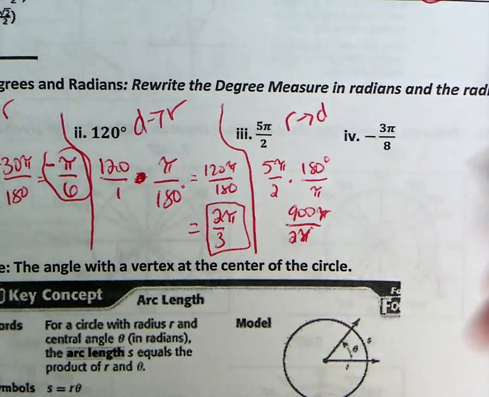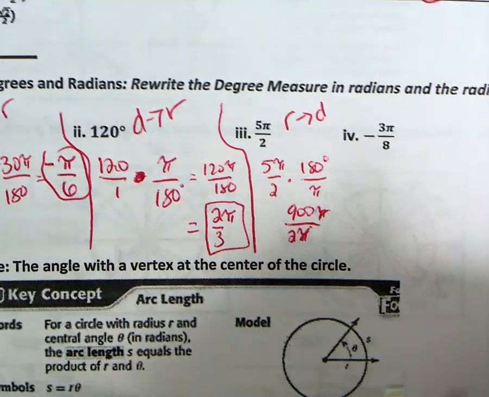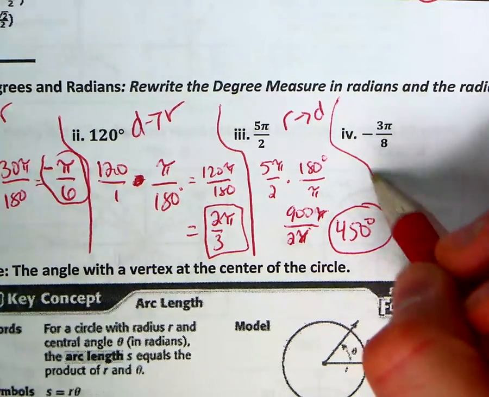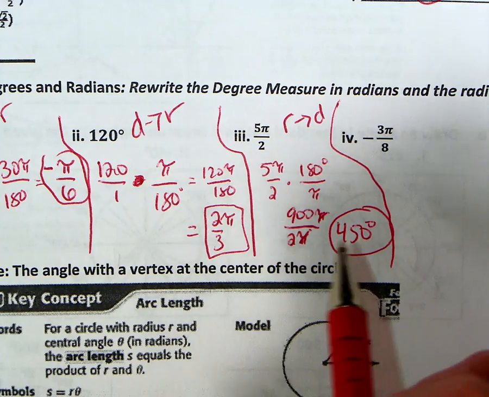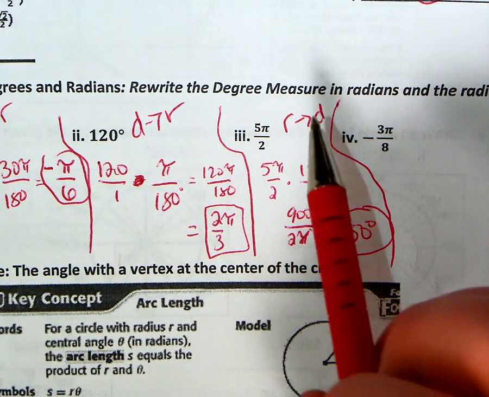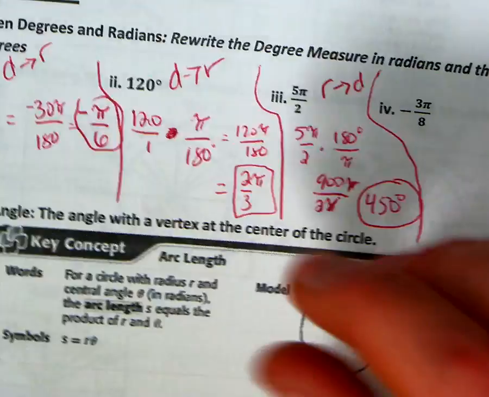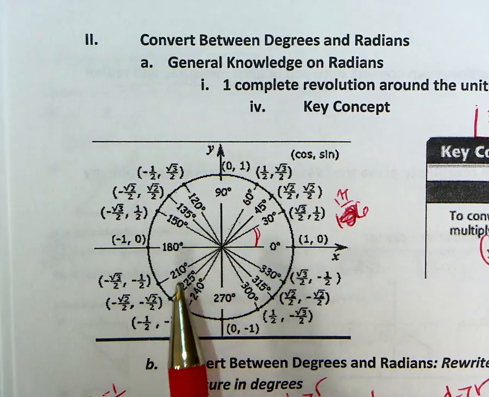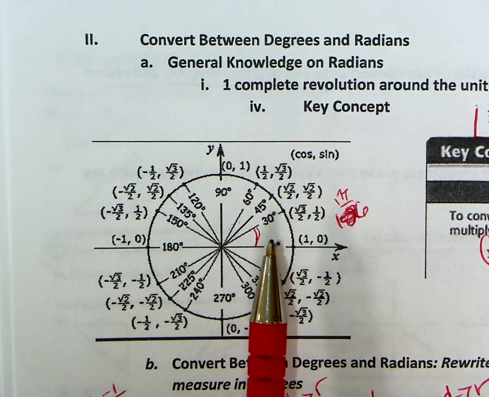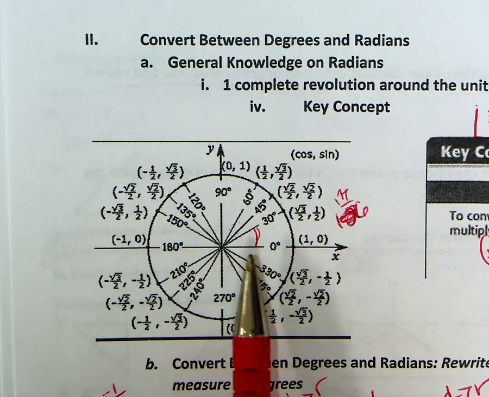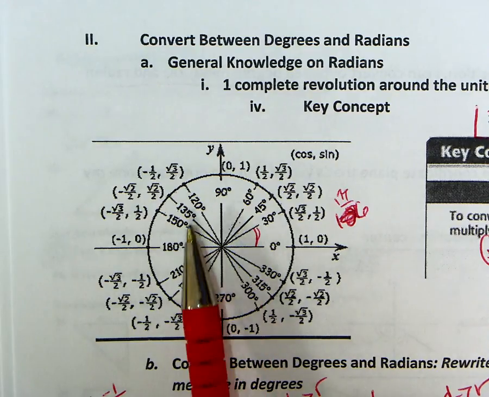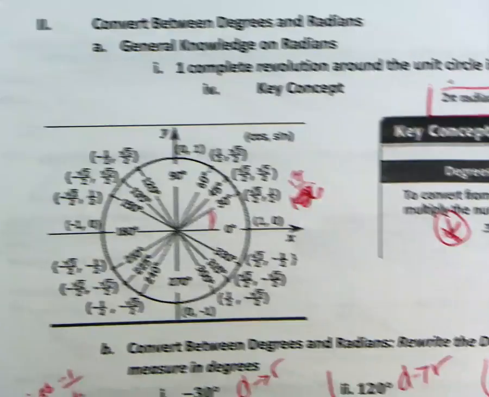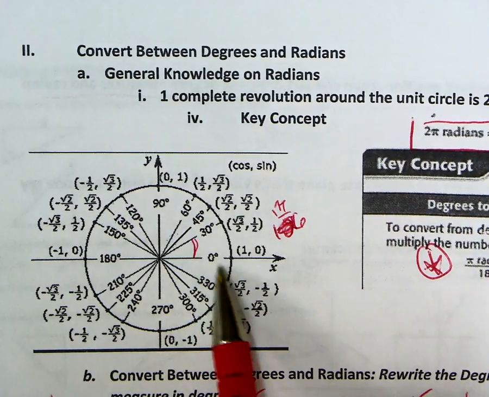The pi's cancel out, right? In degrees, you're not going to have pi's anyway, so the pi's should always cancel out. Then you have 900 divided by 2 is 450 degrees. So 5 pi over 2 radians is 450 degrees, right? And we can think about that for a second as well, because if we know that 2 pi is 360, so here's 2 pi, so that's 2 over 2. Do it again, that's 4 over 2, and then a half is 90, so that's 360 plus 90, 450. So it works with this circle.